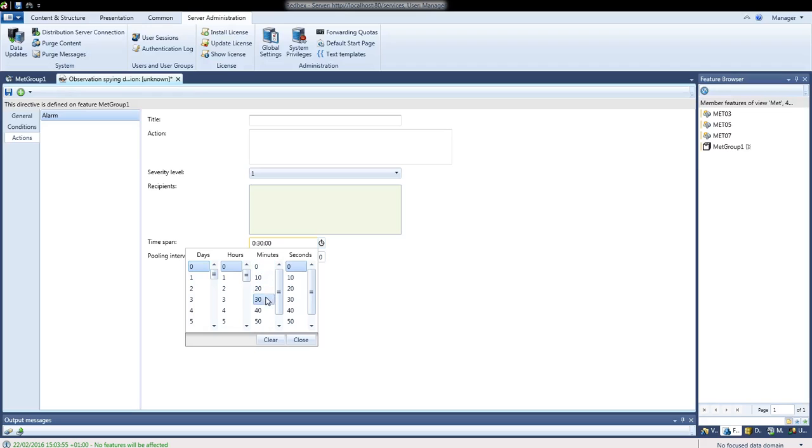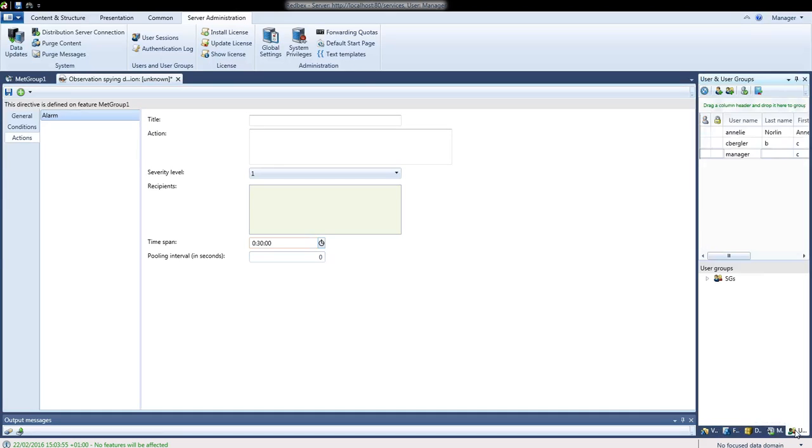for example, I give 30 minutes time for the people, and now let's also define the people in this step. For example, Annelie and the manager of this system, both of them have to check this alarm, and they have 30 minutes time. What happens if this 30 minutes passes by? There's no problem.